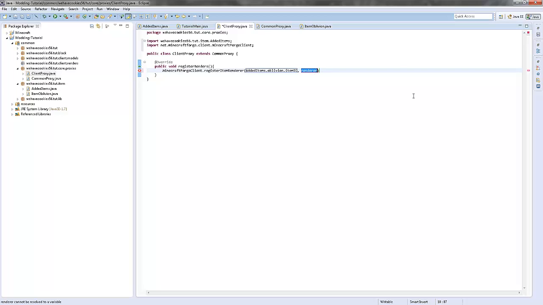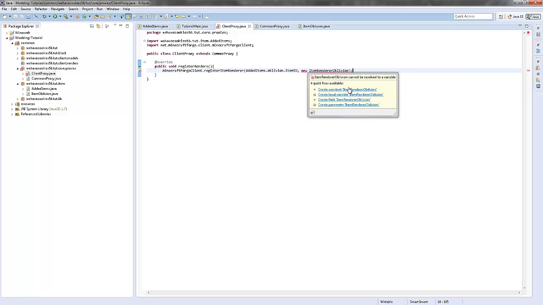If you don't, it won't work. And then new item renderer. I'll do item renderer. And then oblivion. If I can spell it right. So we'll get an error on that because that class does not exist yet.